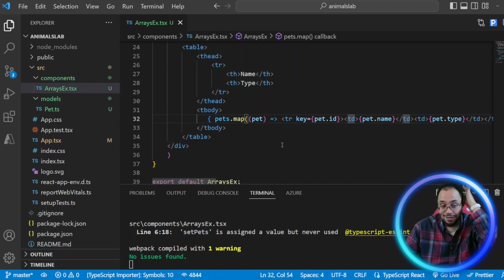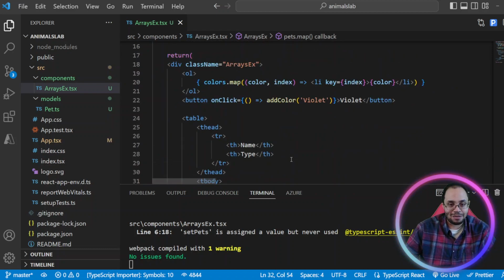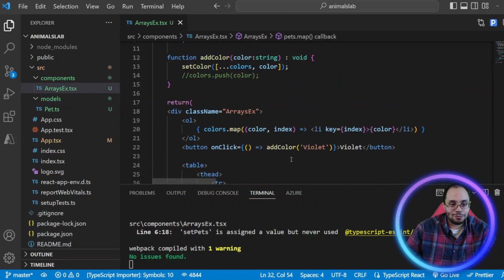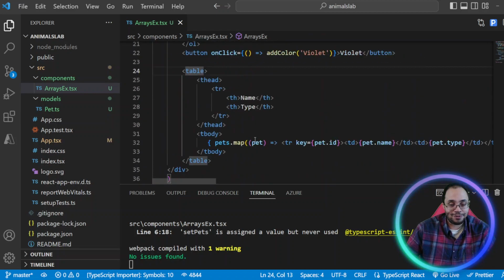So notice I did the table head, I just typed it out. But for the actual data, which was dynamic, which changes based on the number of pets, I mapped each table row, gave the key, the ID, and then just did a td for all the tds I needed. So I had a td for the name and a td for the type. Okay, I still use map just once. You shouldn't need to use map more than once. If you're using map more than once to list out things, you're probably doing it wrong. Okay, so that should do it. All right, so practice this. Practice being able to write a table and practice being able to write a list. You'll be doing those things a lot. They're very basic things, so be sure you're comfortable with them.